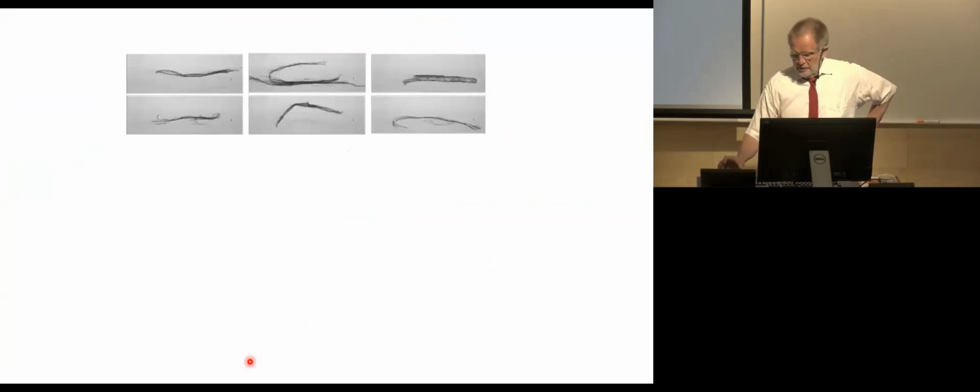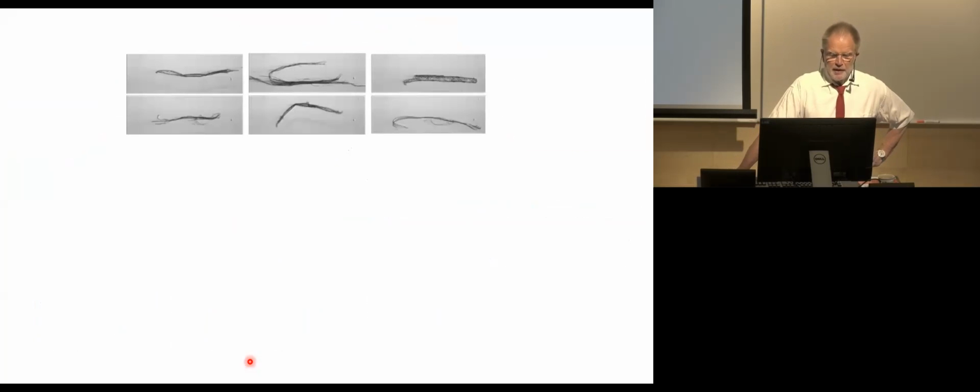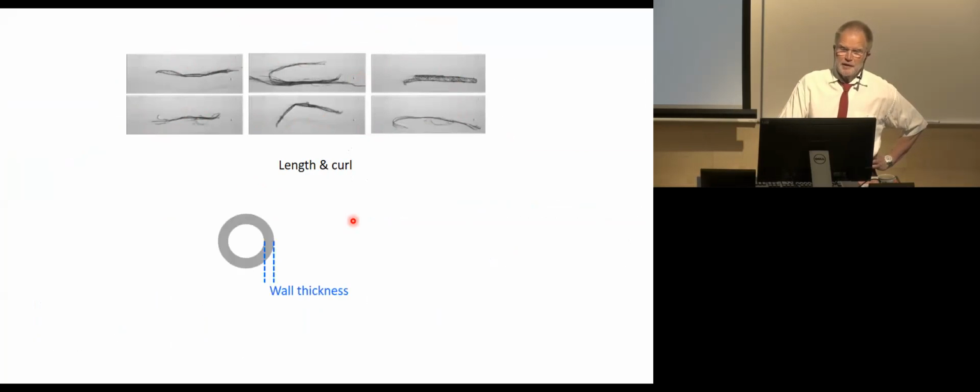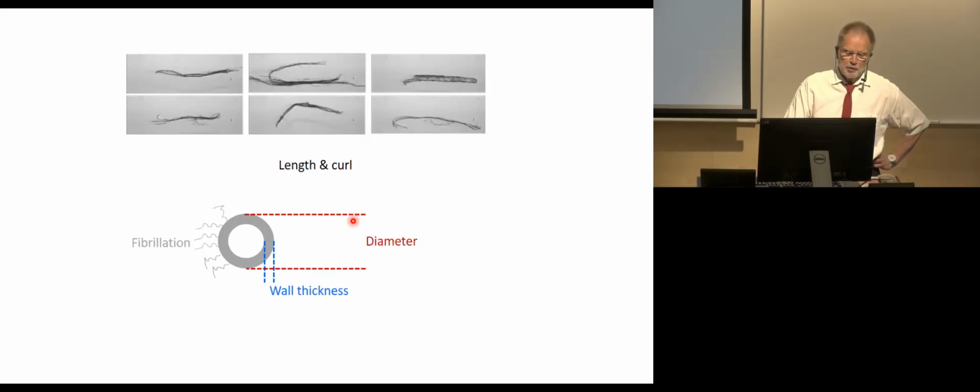So images, those have been achieved with a fiber analyzer, Fiber Lab. And here you see 6 examples of fibers we have taken photos of with this equipment, optical fiber analyzer. And we measure something called length, how long are the particles, how bent are they, but we also go deeper. And from this analyzer, we can get wall thickness, diameter of the particles, as well as something we call fibrillation, which will occur when we treat them in the refiners in the process.